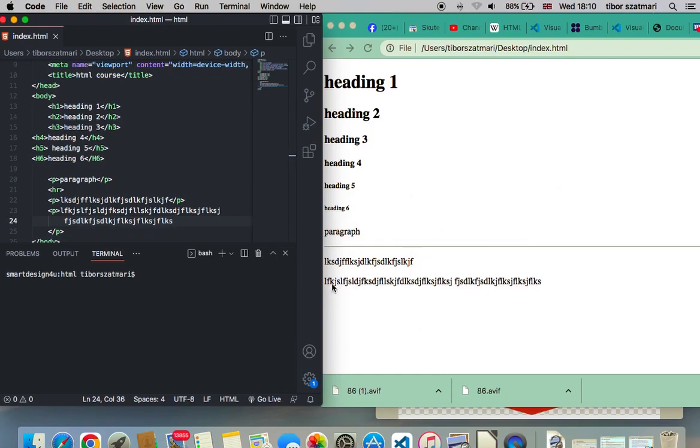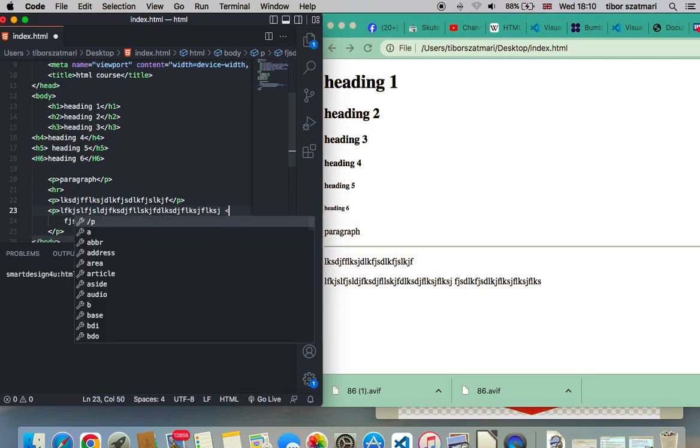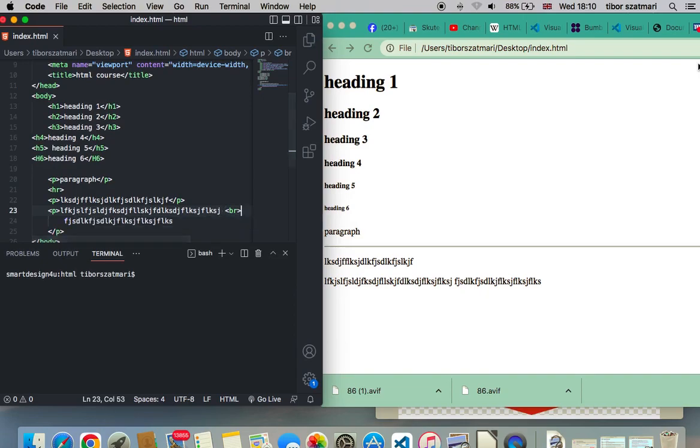As you can see, it goes on and on, but in our code it shows that it's under. On our website it is different. So to break it, we just use BR. We use start BR, save it, reload, and you see it's broken.